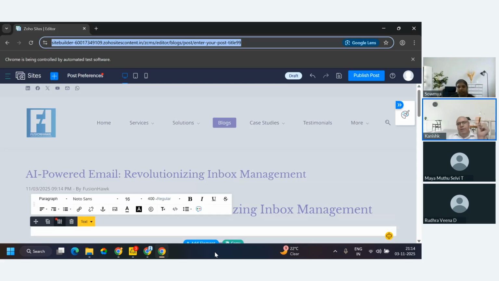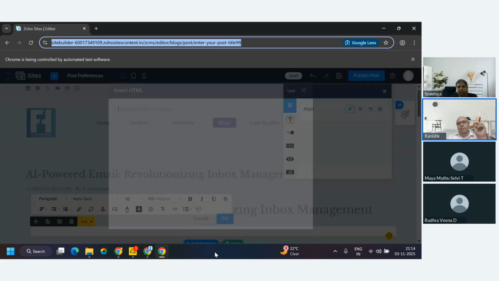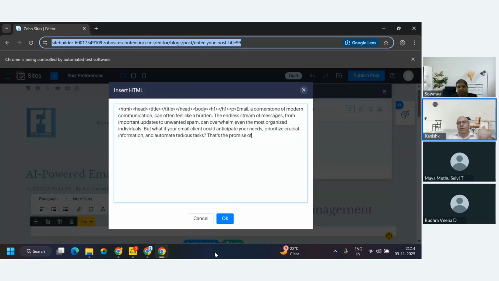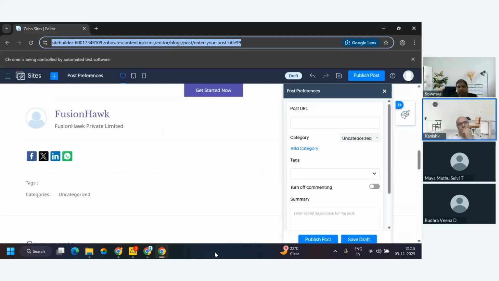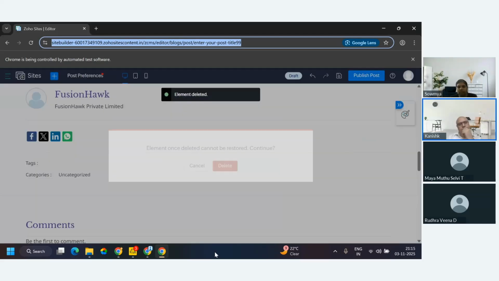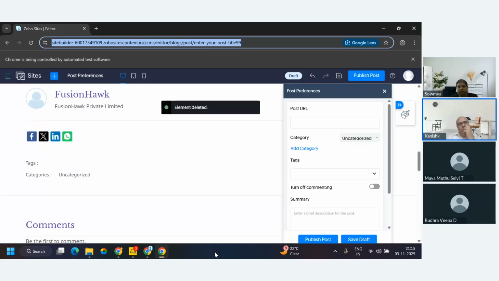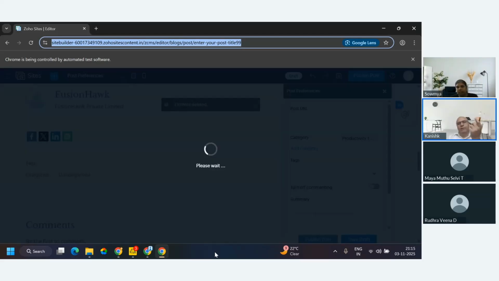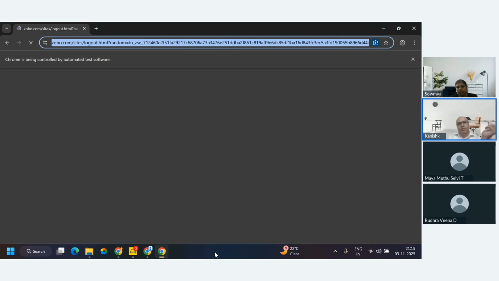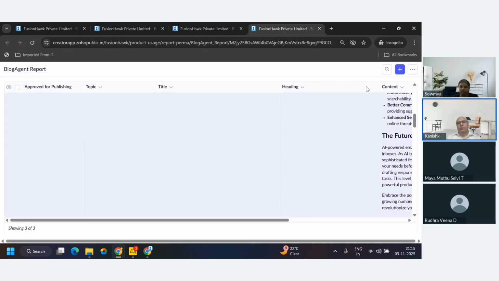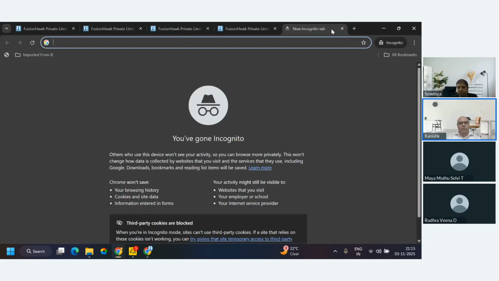To maintain the styling, it takes care of putting up the content in HTML format rather than as is. Also adds the tags and the categories, publishes it, signs out and closes the browser. Now let's see whether the blog was added onto the website or not.